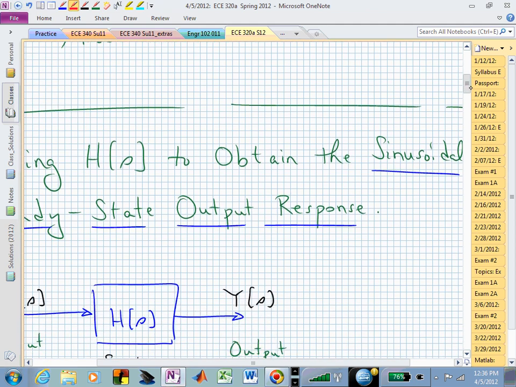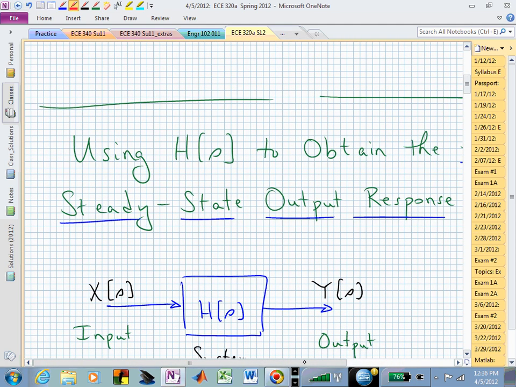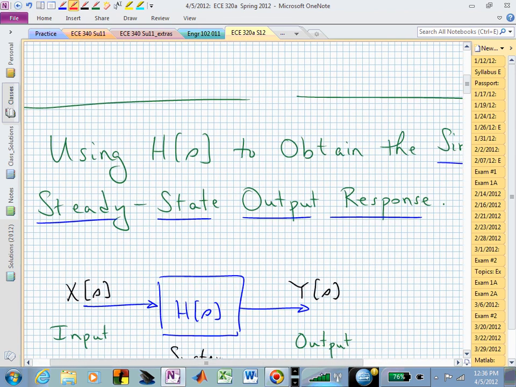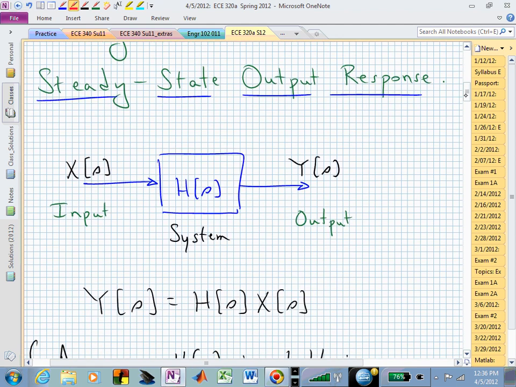That's one of the reasons why here, so you'll have to just read this. I think I got, using H of S to obtain the sinusoidal steady-state output response. Here is the picture, and like I said, I'm going to quickly scroll through this, but this is the idea or the concept that H of S might come from a circuit. In this class, it probably will. You know how to find that H of S. You identify the output terminal and the input location and find the transfer function between those 2 points. That's your H of S, and a circuit could have 3 or 4 different transfer functions associated with it.